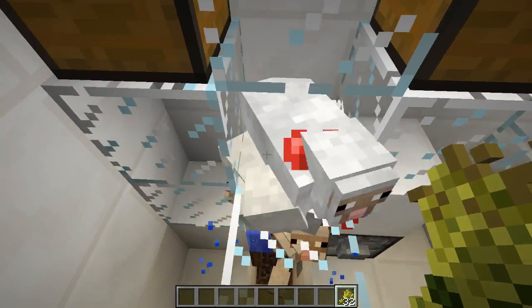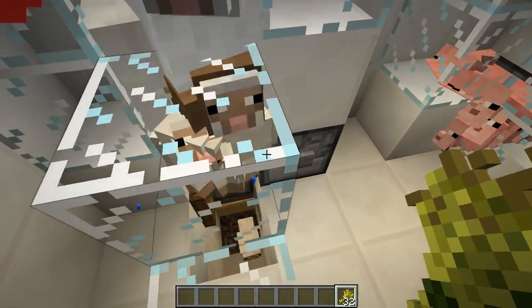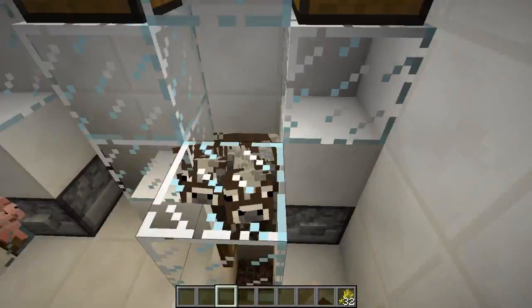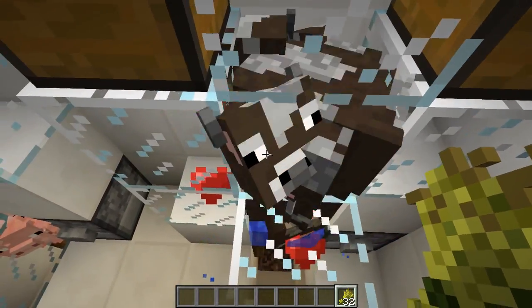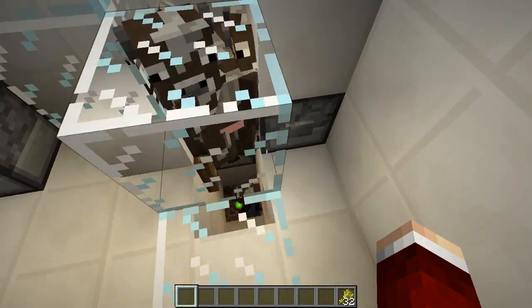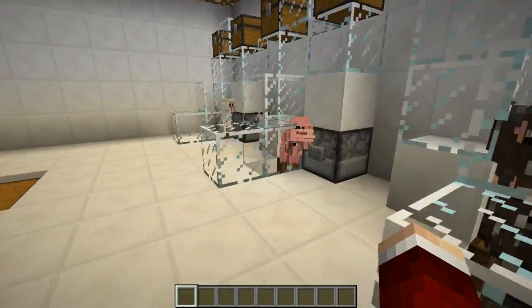And you get your babies down there. And you're going to get cooked items from this, which is a really cool thing about the system. Come over here. We breed them all up. Here we go. And all the babies will fall down, and then the adults will stay up there.